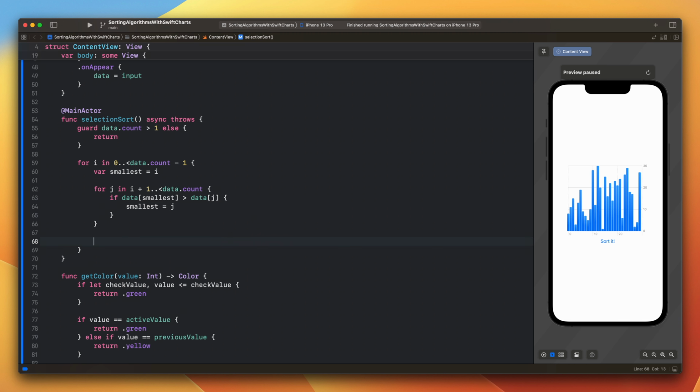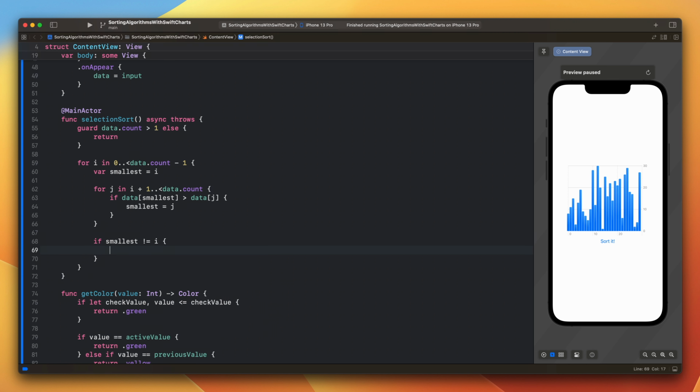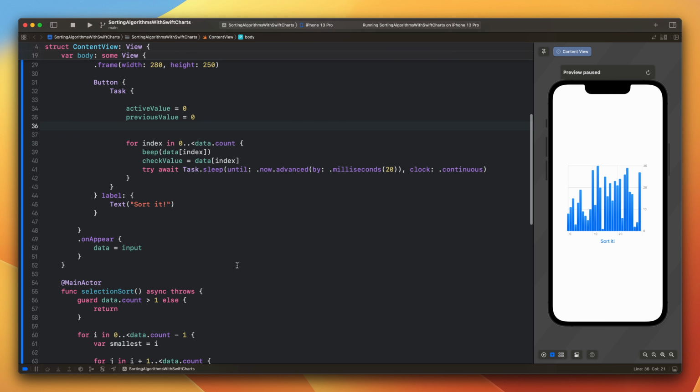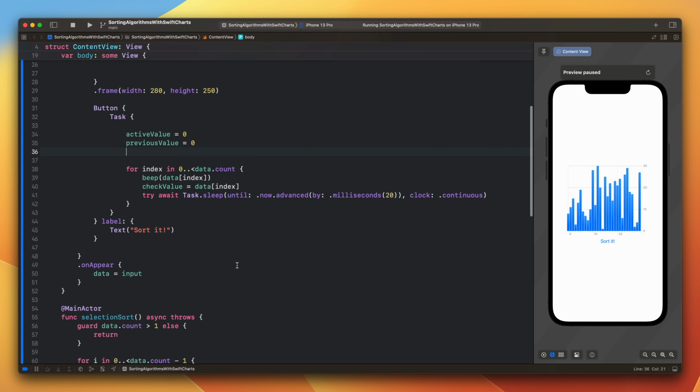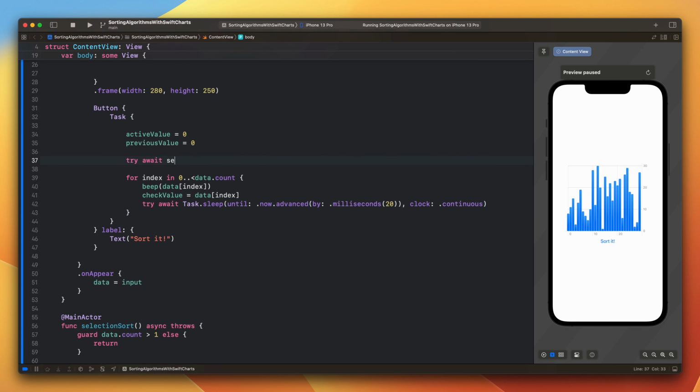And then we need to compare and check if the smallest index is not equal to the i. And if not, we need to swap those elements. Don't forget to actually run it. Let's add it here. And let's run it and check if it actually works.